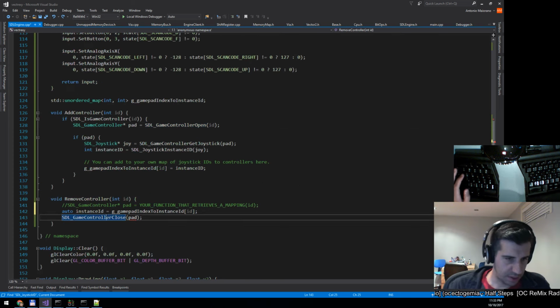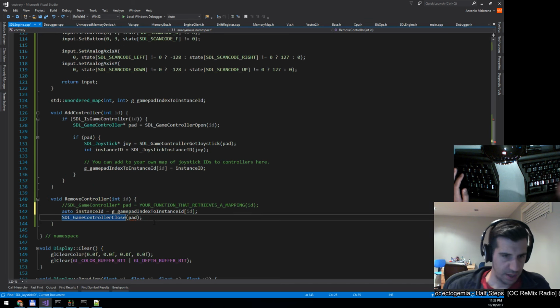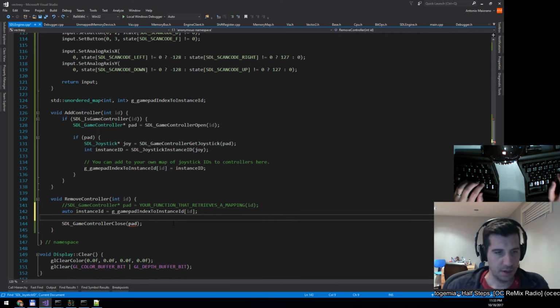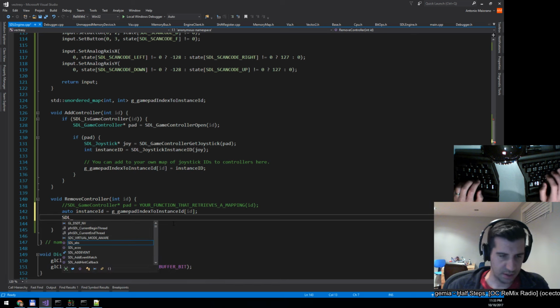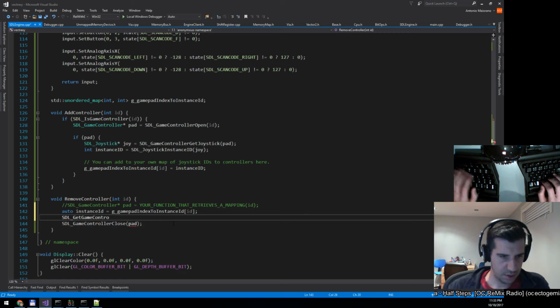And then what's this game controller close? Takes a game controller. So we'll go with instance ID, right? And then we'll say SDL get game controller, what is it?